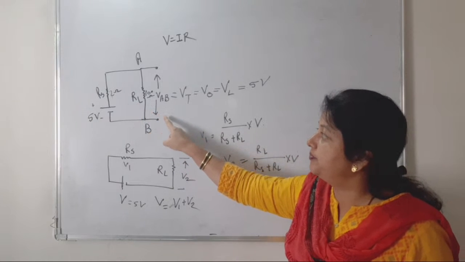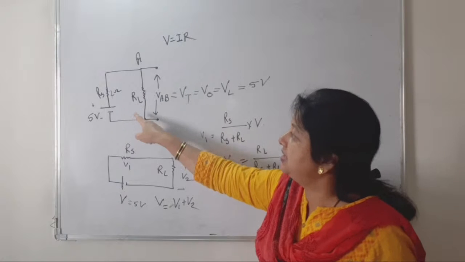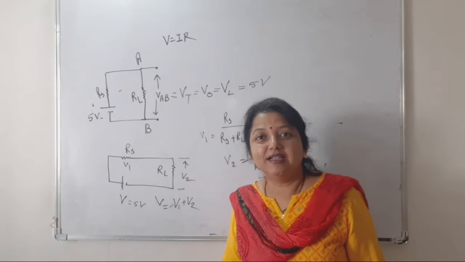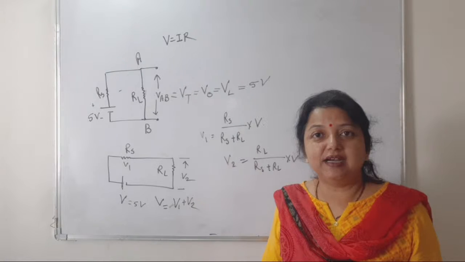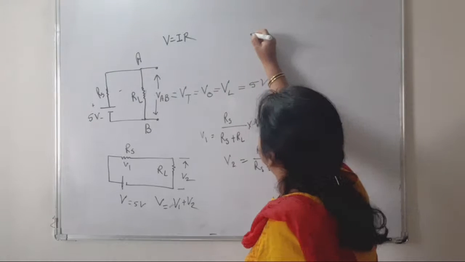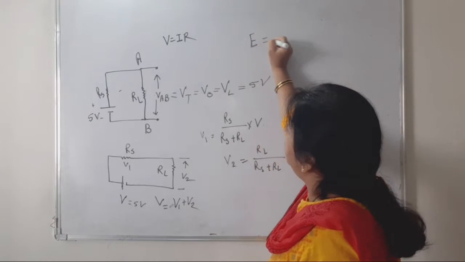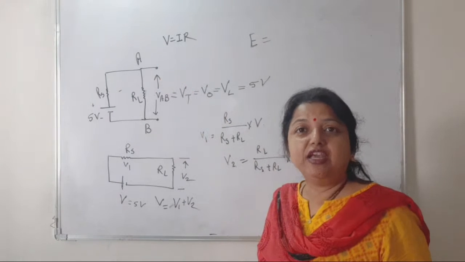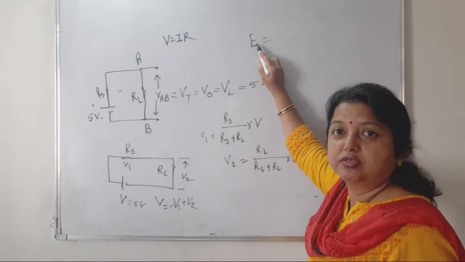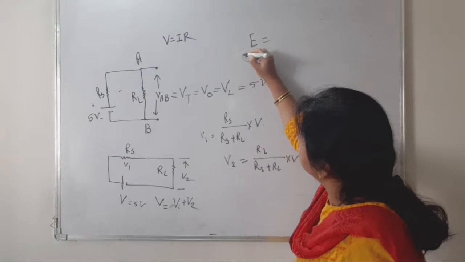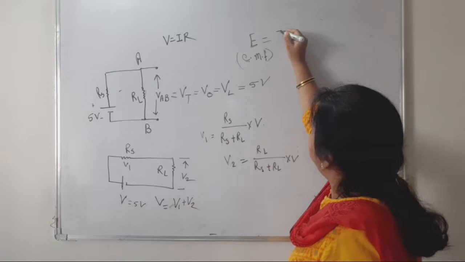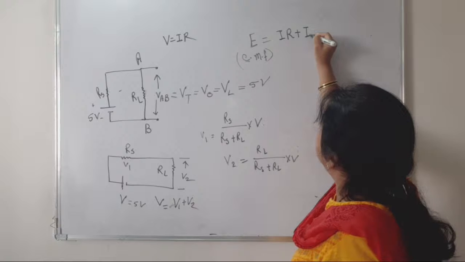So draw this diagram and write down the heading as internal resistance of the cell. Everyone understand internal resistance? V is equal to IR, that is Ohm's law, but the general equation whenever there is an EMF: potential drop and EMF are two different concepts. EMF means electromotive force, which is equal to IR plus I into small r.